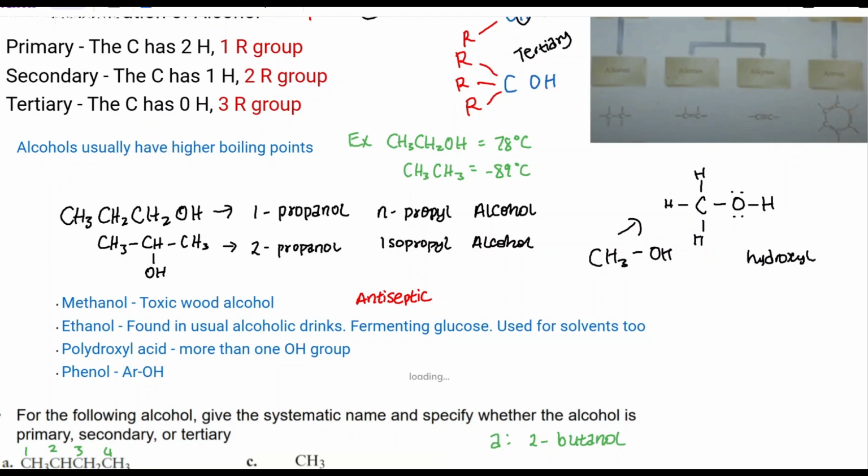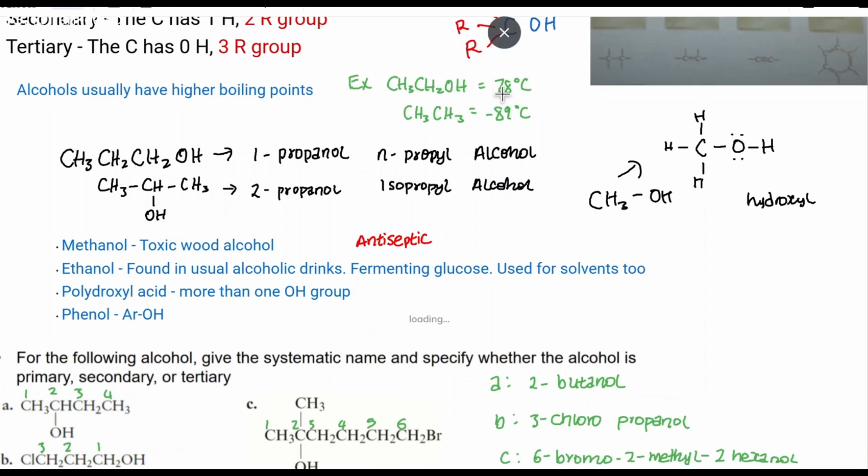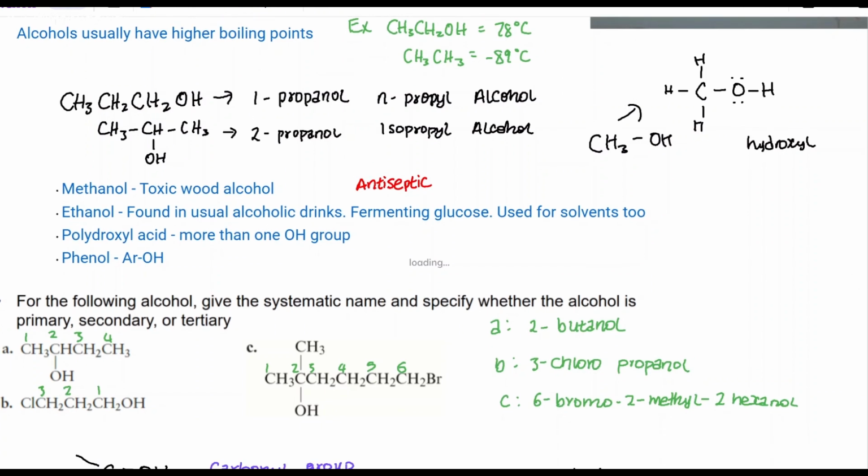And alcohols usually have higher boiling points than usual. For example, this is ethanol, which has 78 degrees, versus just ethane on its own, which has a much lower boiling point, and melting point as well, I'm guessing. And for alcohols, the more carbons it has, the higher the melting point would be. And the reason why the melting point for alcohol is higher than others is because of hydrogen bonding. It has hydrogen molecular interactions that make it higher. You know how water also has a higher boiling point because the hydrogen bonding makes things have higher boiling points.